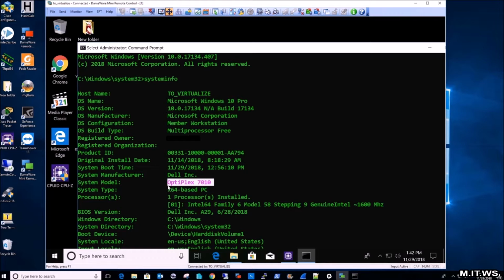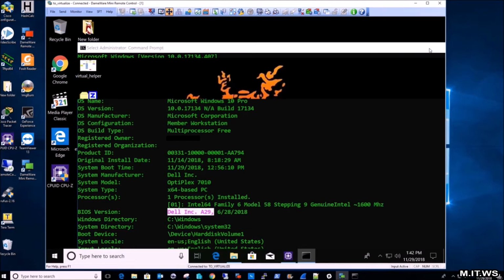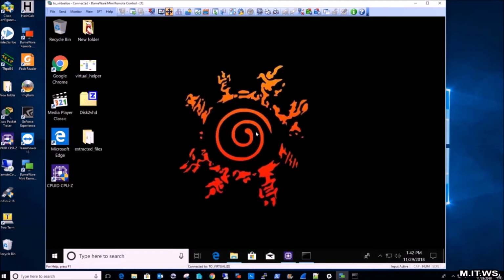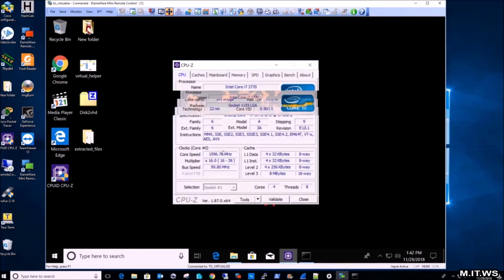As you remember, a few minutes ago, when we checked the new host computer, it didn't say anything. It says, I believe, manufacturer, but it didn't say Dell or anything else. Another thing that we can see here is the BIOS version, which is A29, that came out this year. So it's a really interesting command to see a lot of information about your system.